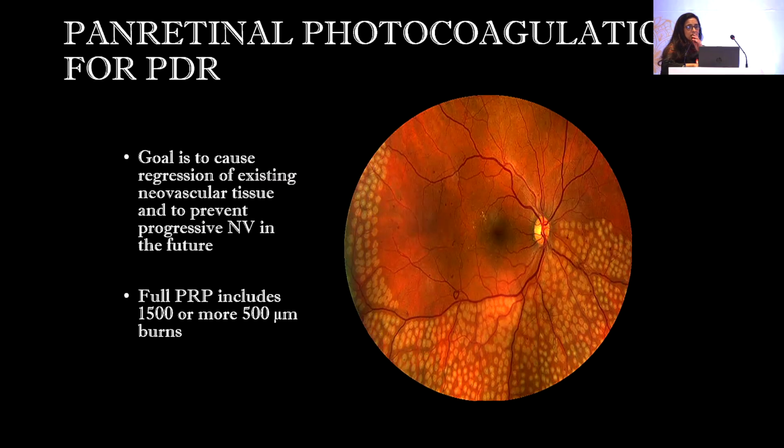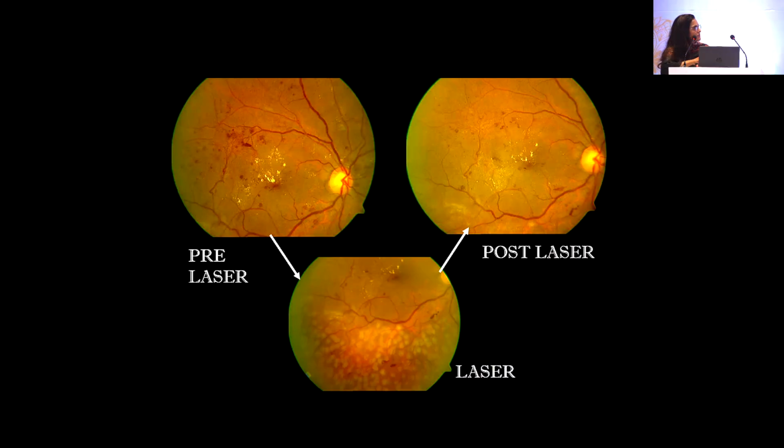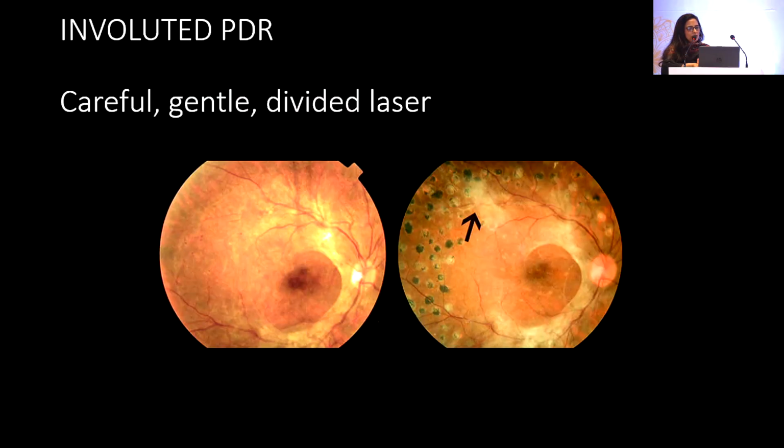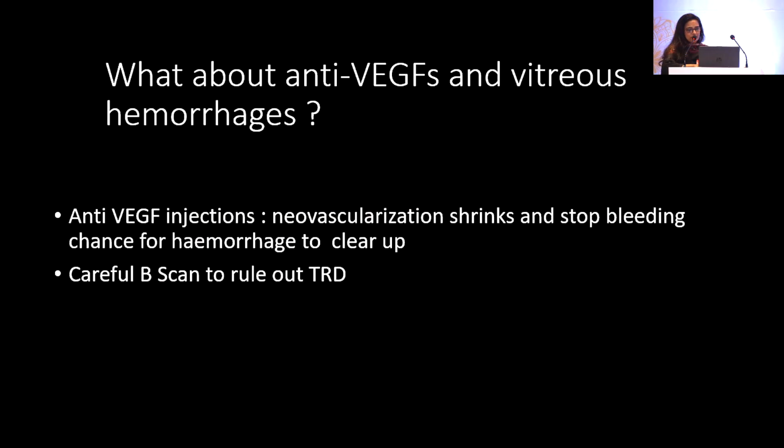Do not do all your laser very aggressively at the patient, otherwise the patient will come back with complications like exudative detachments, choroidal detachments. So this is a picture pre-laser, and you see post-laser, the new vessels have disappeared. Like I said, the laser should be done away from all these areas or the fibrous areas. Never do your laser very close to these. You always keep a margin. Otherwise, when these regress, they could cause a break in the retina.